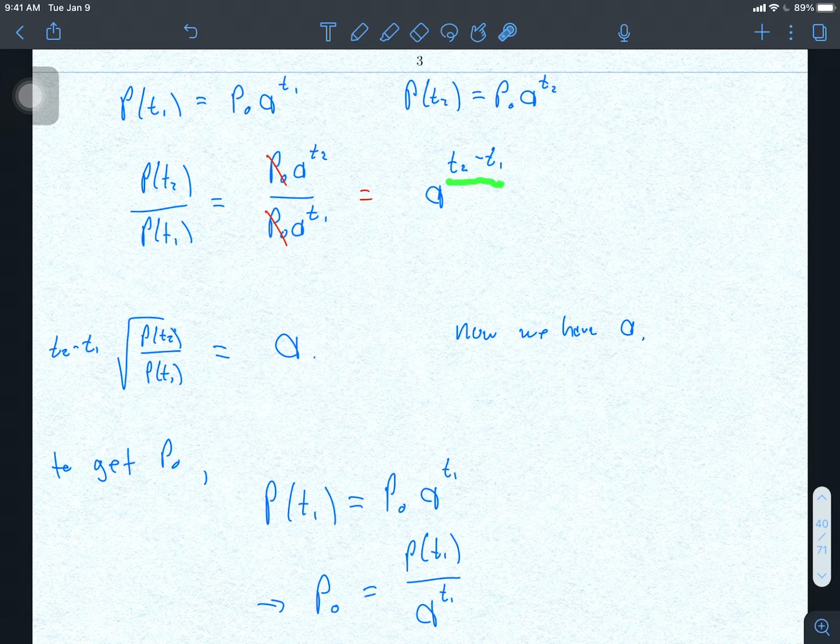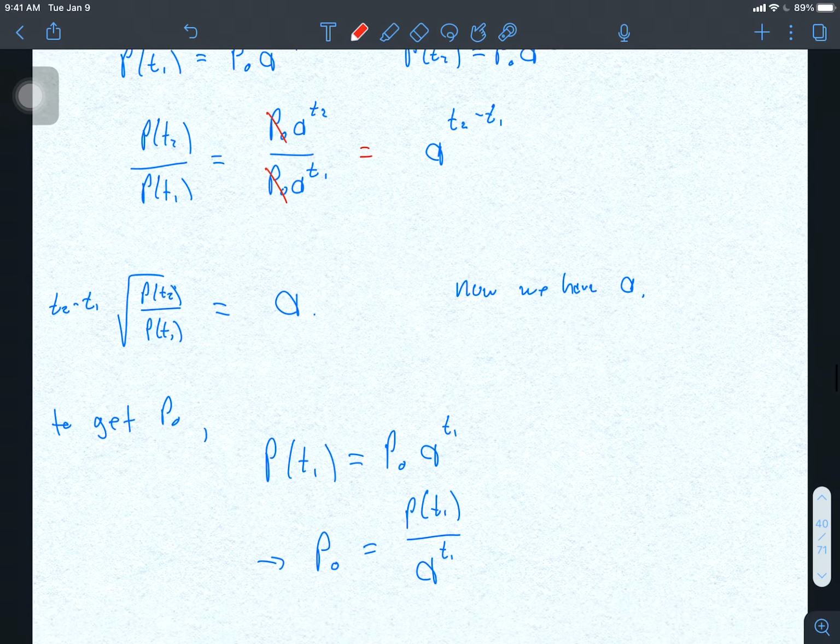And then the left-hand side is just numbers, which I already knew from the start. So I have a number equal to my variable to some power, which I know. So all I have to do is take that power's root, T2 minus T1, on both sides to find A. Then once I have A, I can just back substitute into one of my original equations. I know what's on the screen here looks like a bunch of gobbledygook. But let's see what it actually looks like when we try one.